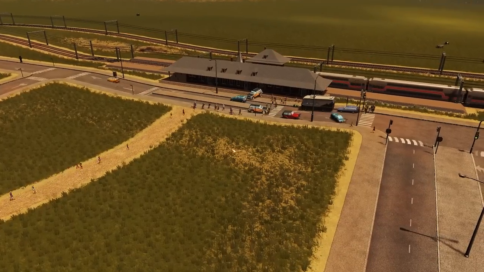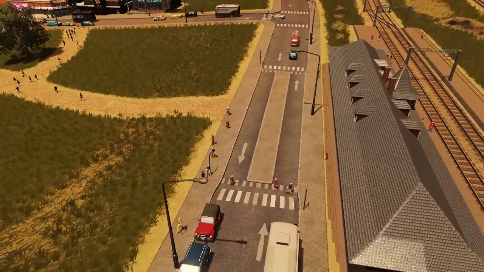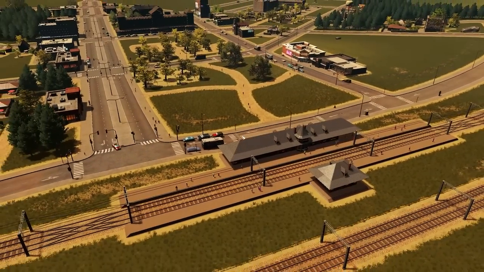Okay, oh yes, look. Abilities. Look how they're literally driving out of the door of the station. They're not even waiting to pocket car anymore. But whatever, they'll be okay.